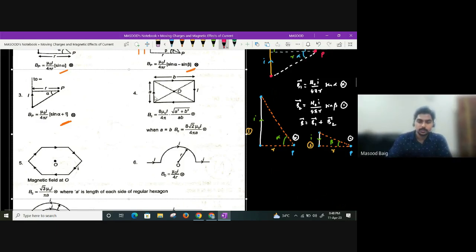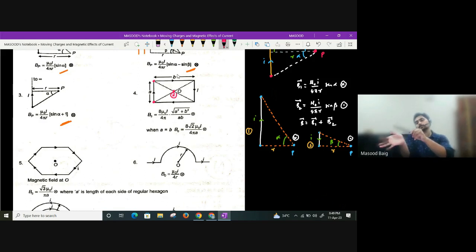The same things you can apply for this part also, guys. Here, you consider this as one wire. So what will magnetic field at center be? If it is carrying current in this manner, magnetic field will be inwards. If you take this part also, current is in the rightward direction, place the thumb towards right, tangent to the curl of the fingers inwards. Everywhere you see, guys, the magnetic field will be inwards only.